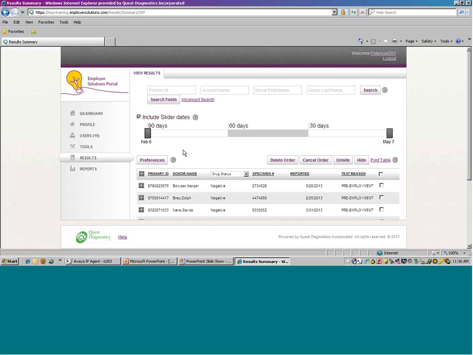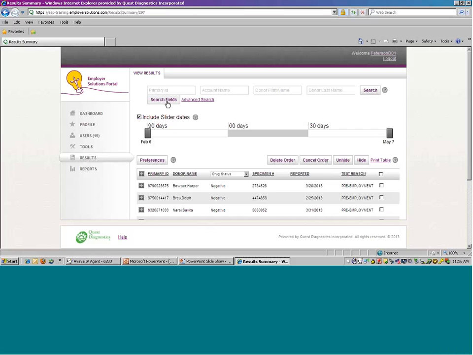If you need to search for any records older than 90 days, be sure to inactivate the slider by clicking here to enable an extended date search. Now let's look at the basic search. Notice the fields at the top of the page. We can enter information into the fields, then click the search button to find results. Keep in mind that entering more information into the fields results in fewer and more closely matched results.